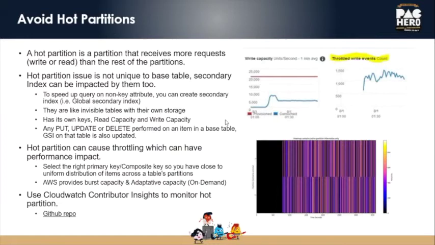In our case, we had a base table and we created a secondary index, or you can call it a global secondary index. Like in normal databases, we've got indexes to improve our performance, to get results quickly. There's a similar thing you can do with DynamoDB. You can implement local secondary indexes or global secondary indexes. In our case, we had implemented a global secondary index, whose partition key was a sort key.